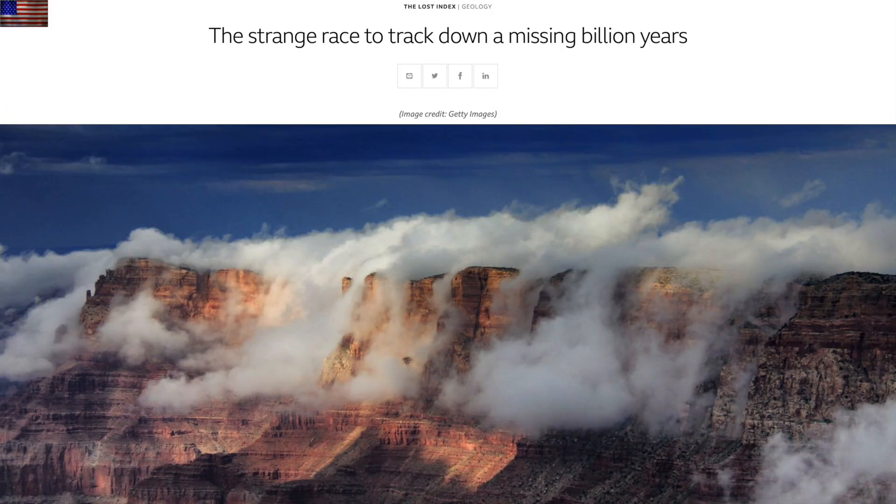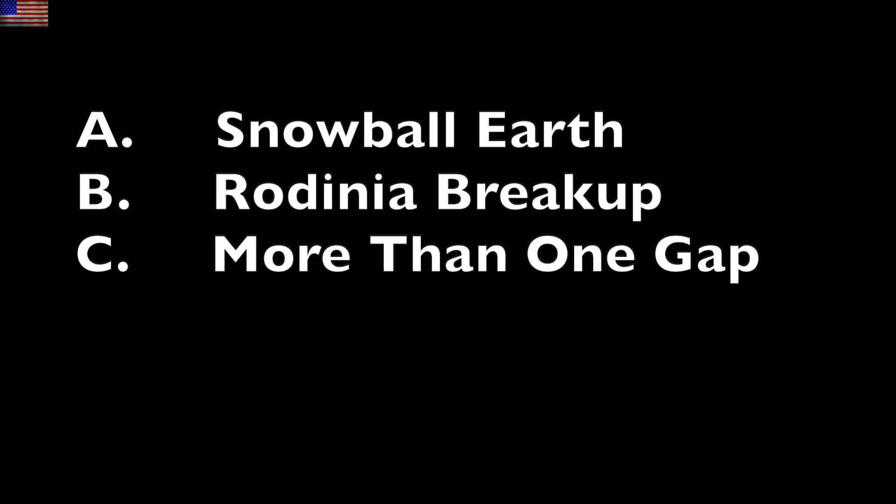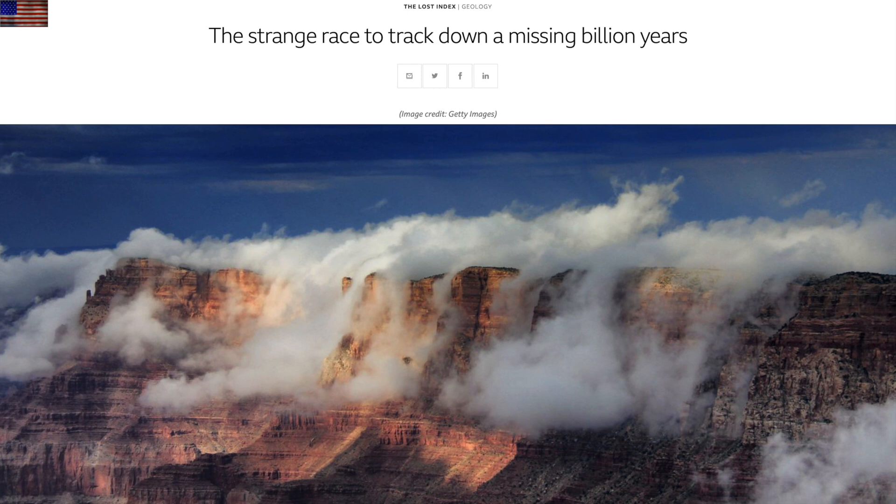A great recent article is out on the Great Unconformity — a missing billion years of rock all over the world. It's one of the great geology mysteries, and here they go over the three options geologists have offered. First, a snowball Earth could have scoured away the rock as glaciers moved, or perhaps the thick ice blocked deposition of new ground. Second, in the Rodinian breakup and its effects on continental organization, the rock could have been lost that way. And third, the one they are going with here and now: that it wasn't a single event, that more than one event managed to erase this layer over time.